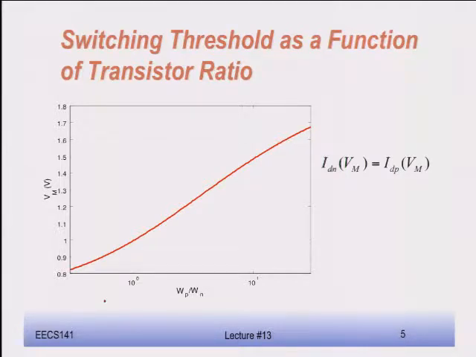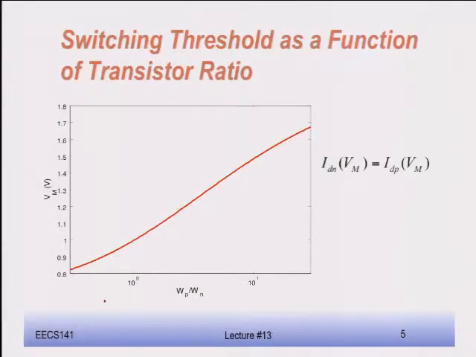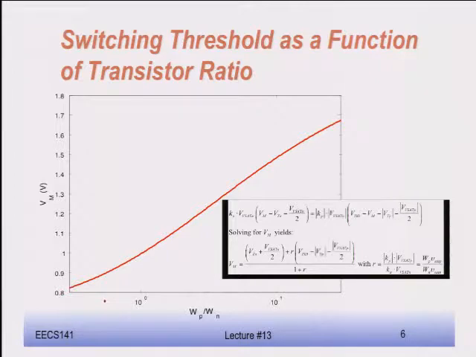One of the important ones, remember the switching threshold is the point where Vin is equal to Vout. That's a 45-degree line. If you go back to the previous one here, that's the Vm point. If I want to solve for Vm, what is Vm? Well, I notice that NMOS in saturation, PMOS in saturation. I write down my current equation and I will replace both Vin and Vout by Vm. And I solve it for Vm, which is not a simple equation. It's a fairly complex equation when you get it. You write the equation down, this is what you approximately get, and with some simplification, we can come up with an expression for Vm.